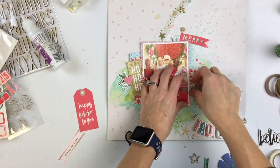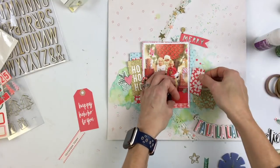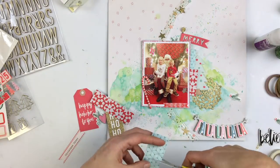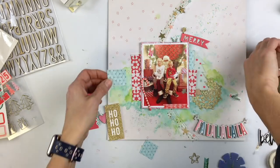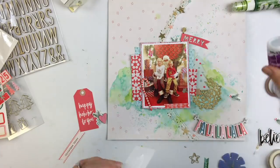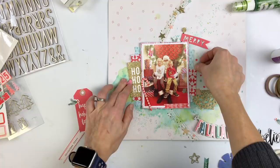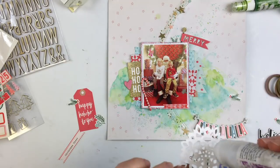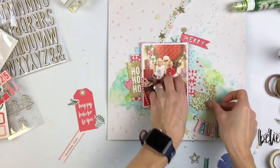Had a little issue with my glue. It gets clogged, probably because I just leave it on the desk. Sometimes it ends up on its side, and then the nozzle gets clogged and not cleared out, and I have to take a needle and clean it out. But it is my favorite glue, so I will keep using it. All right, just gluing all this stuff down. I'm gluing everything down, even the things that are sticky already, because they tend to come up sometimes. And I really don't do too much else, I don't think.